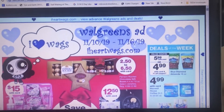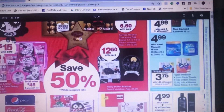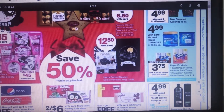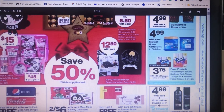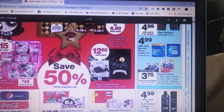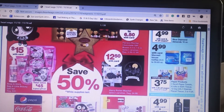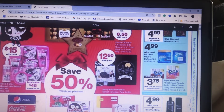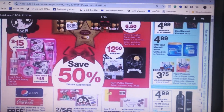Right now, if you need any paper products, they are $3.75. We have a $1.25 coupon — either online or in the store in the big book of savings, or in your online account — and you have to load that to your card. That's going to get you things like six rolls of bath tissue or 12 rolls of facial tissue, three or four packs.